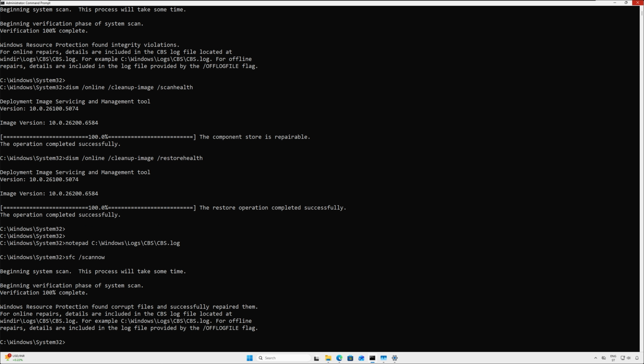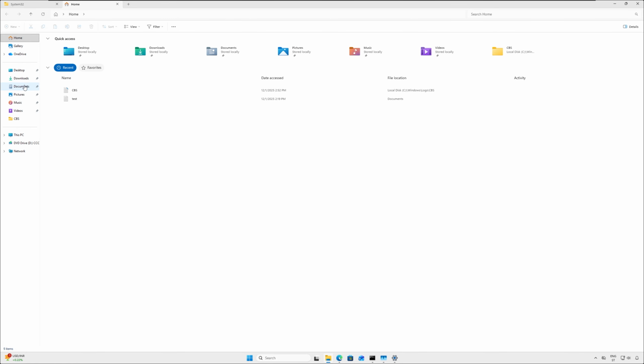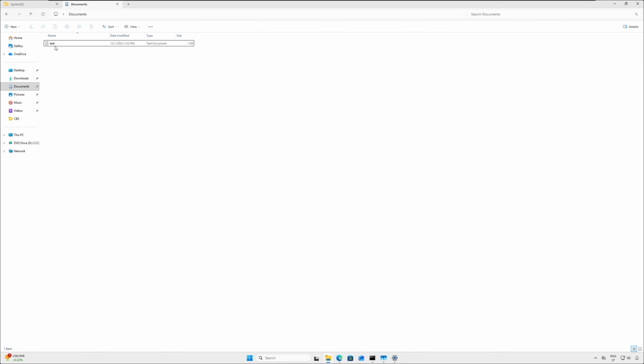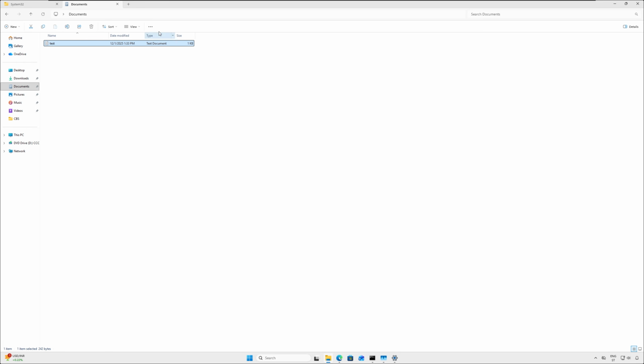Okay, so the repair has finished, and here we can see that Windows Resource Protection found corrupted files and successfully repaired them. And now, to test this, I'm just gonna use that file again. If that's true, as the message stated, then to prove it, I'm gonna click on the file again and go here, compress to zip file. And we can see that zipping a file, compressing it, it's working again.